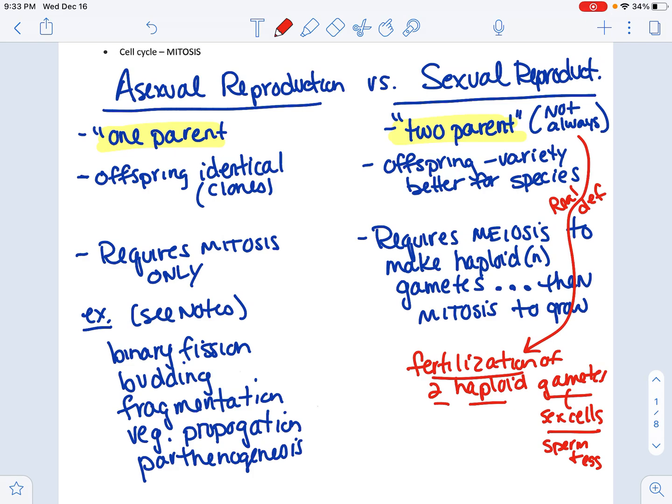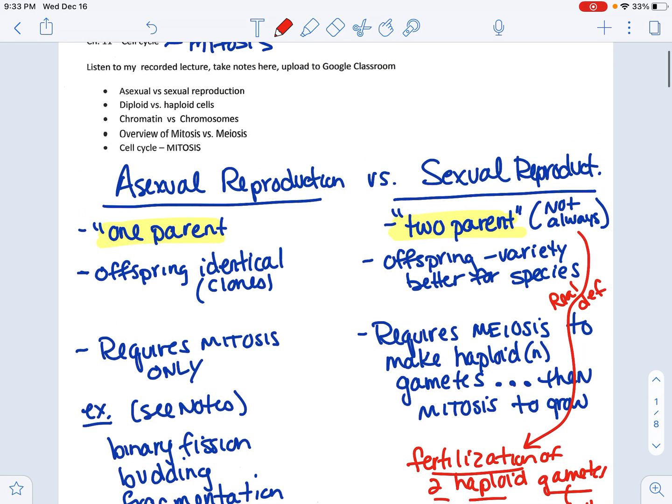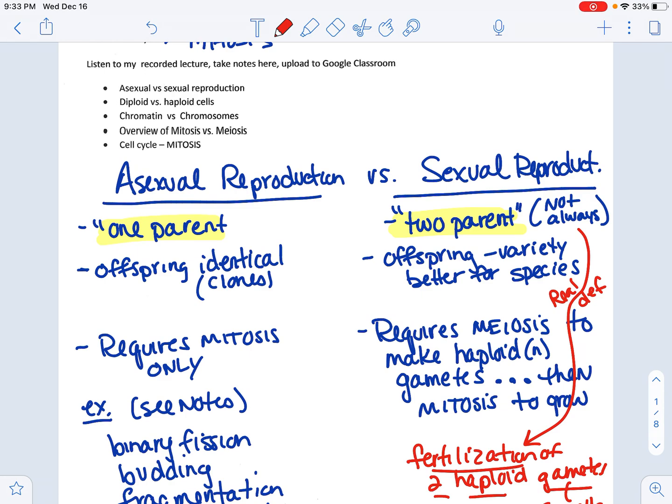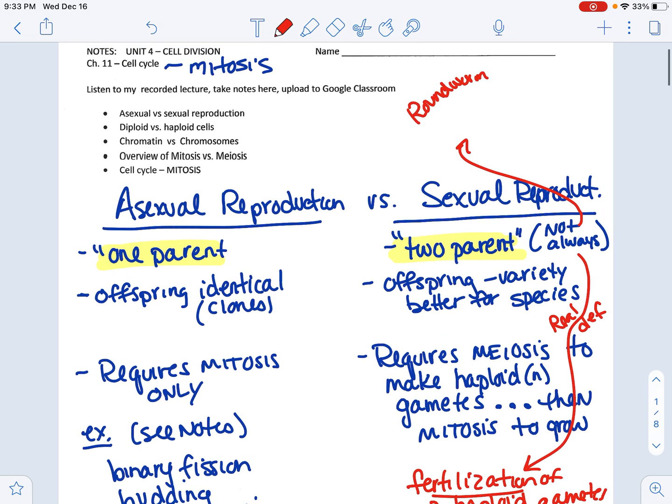Now, usually that's from two different people, two parents, a male and a female, kind of like with humans. But what we're going to see is not always. I'll give you an example. Let me draw up here. There's some worms, roundworms, here's my worm, that are hermaphroditic, meaning they produce sperm, which are haploid. We use the letter N to mean haploid. So they can produce sperm, and they can also produce eggs, which are also haploid, just like we produce sperm and egg, but we produce them in a male and a female. A worm is hermaphroditic, and it can produce both. It might have the sperm production at one end, egg production at the other end, and it can fertilize itself.